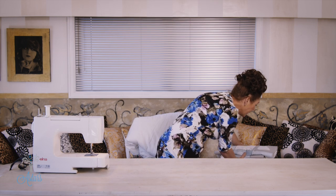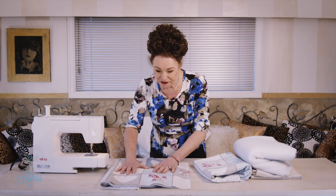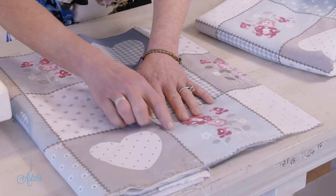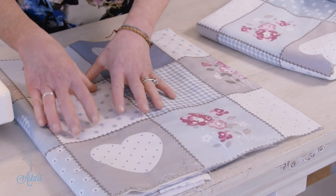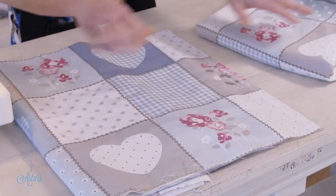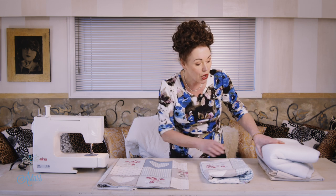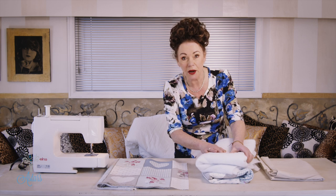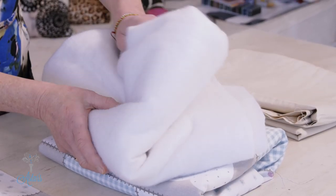Welcome to the sewing school for those that are travelling along the journey with me. So what I've done is I got some nice fabric here, and when you're selecting your fabric, try and get something that's actually patchworked already or in little grids so that you've got something to work with. You need some fabric to a size that you want to make your bed cover or your quilt. You also need some padding or wadding — I've just used a little bit of Dacron here and it comes in all sorts of sizes.